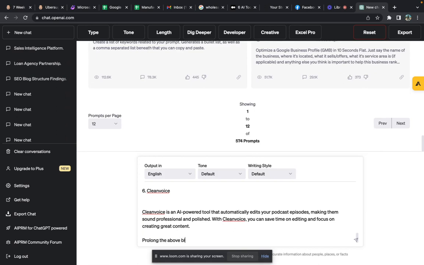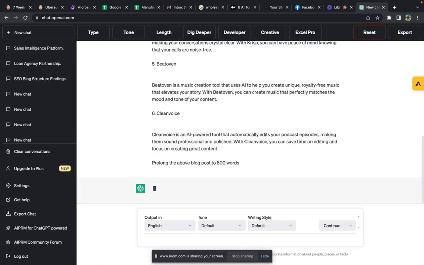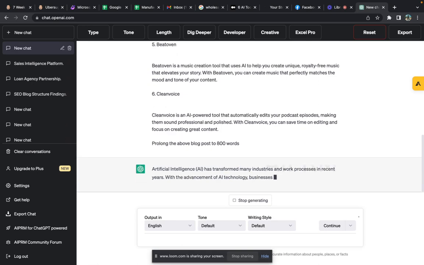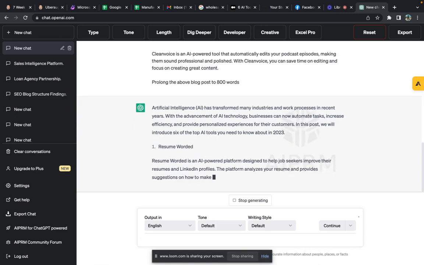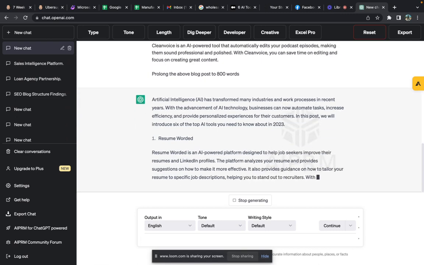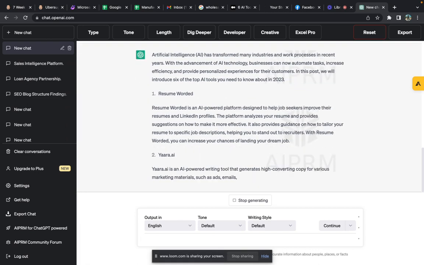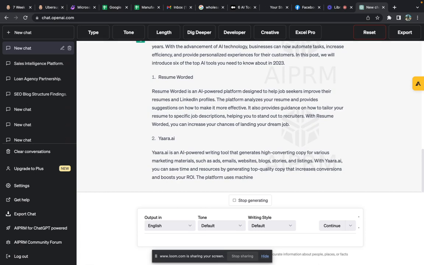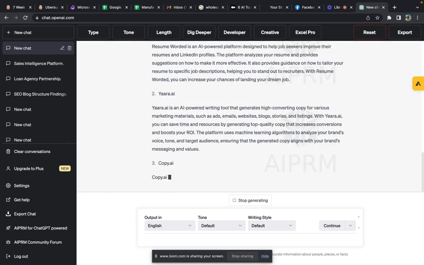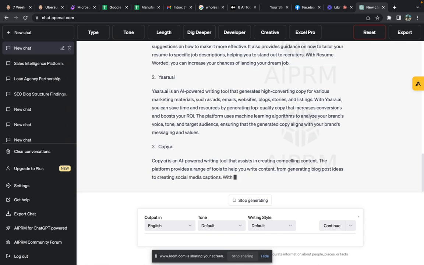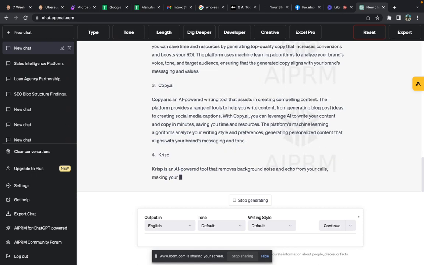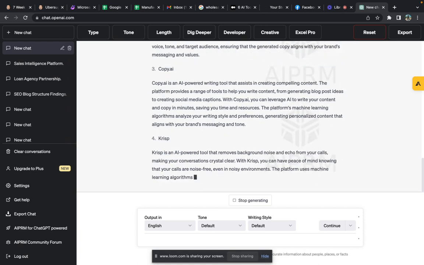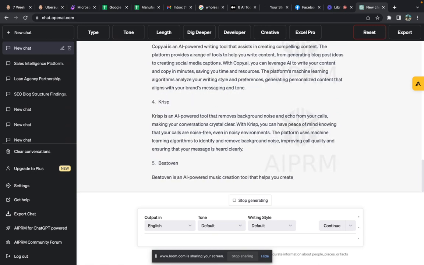Prolong the blog post to 800 words. So now it's going to write 800 words, and we want more than 600 words because we post our blog post within the artificial intelligence, the futurism industry, and what happens is that it kind of needs more than 600 words to actually be published. So we just told ChatGPT to write 800 words so that we can post this on vocal.media. So we'll just wait for this to happen.